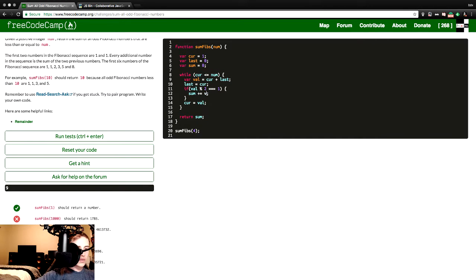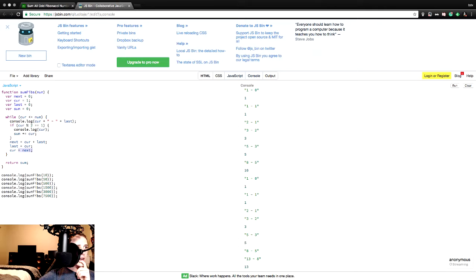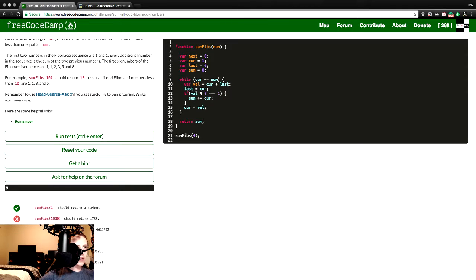Sum plus equals current, variable next equals 0, followed by next plus equals current and last equals current, and current equals next.